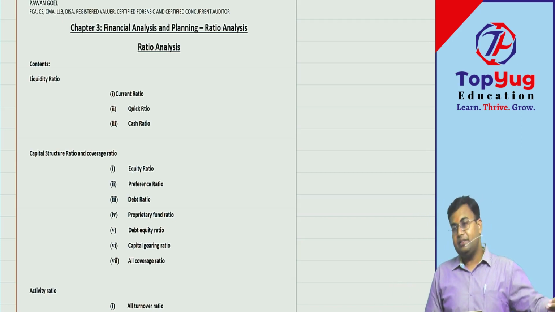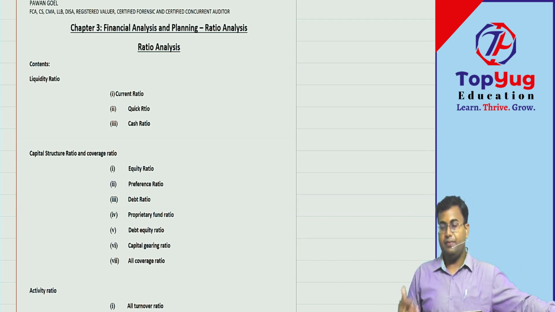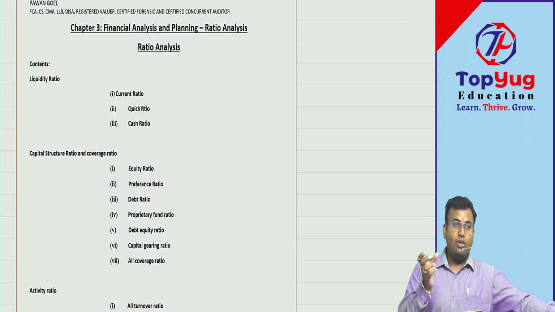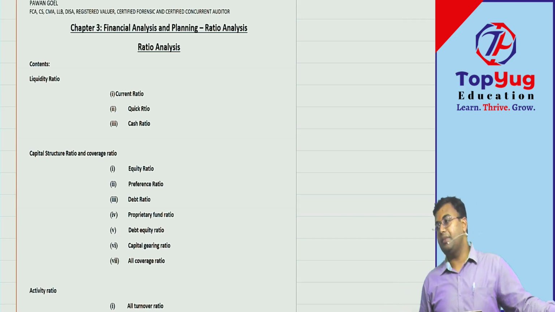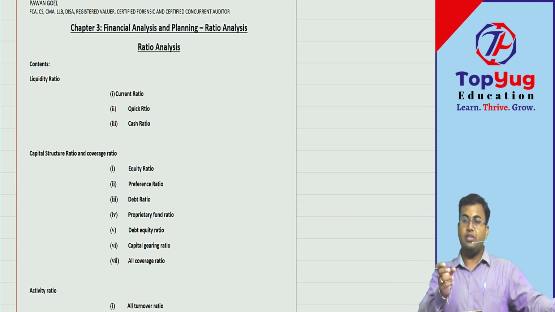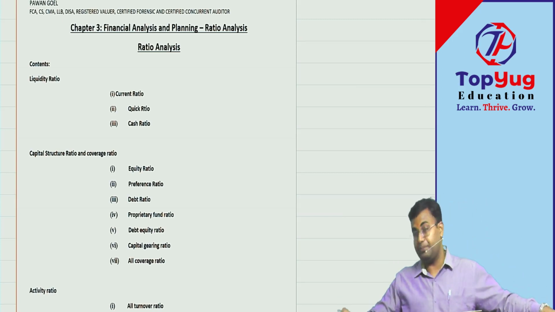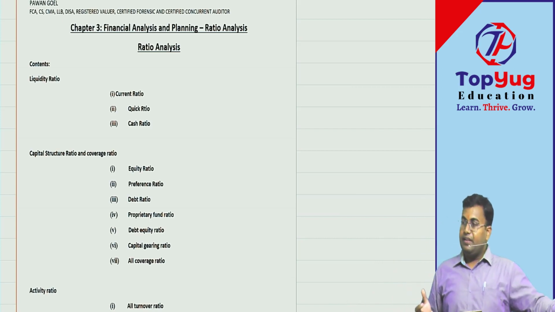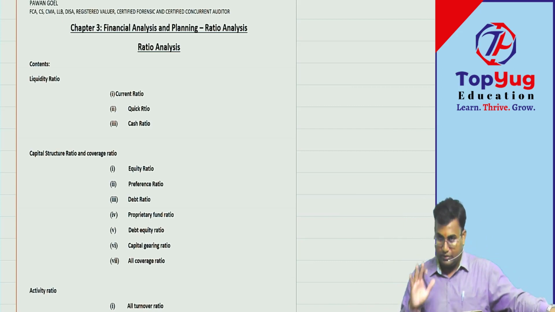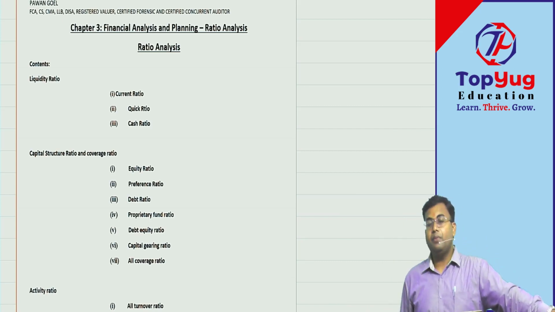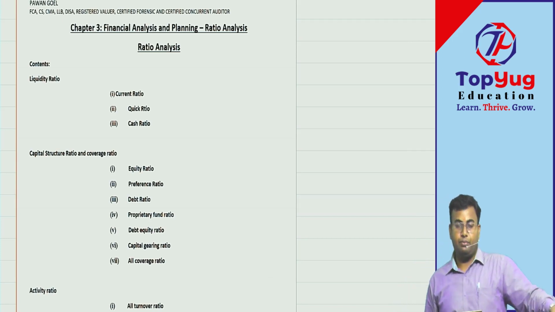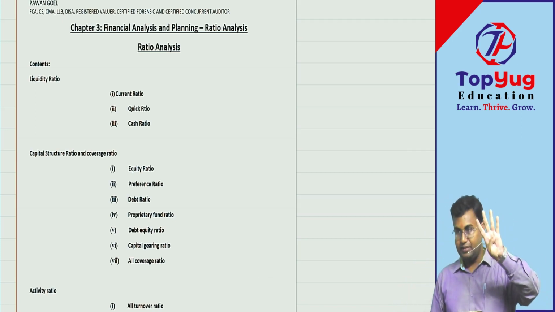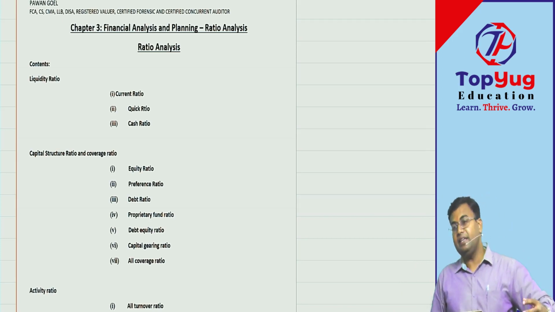In order to understand that, we have seen that there is a concept called ratio. Ratio is nothing but comparison of one number of a financial statement with another number of a financial statement, majorly, right? Obviously you can also calculate ratios with numbers which are not in financial statements also. But from the examination perspective, the ratios are divided broadly into four categories, right? First one is solvency ratio.